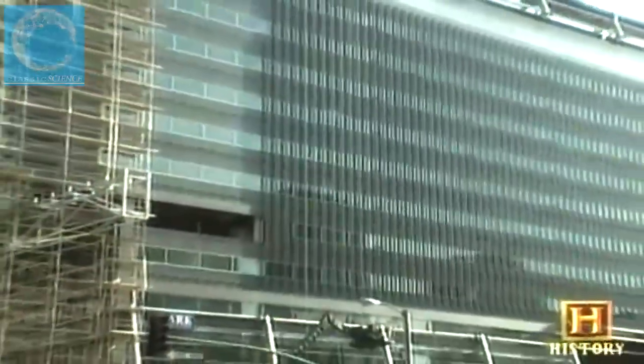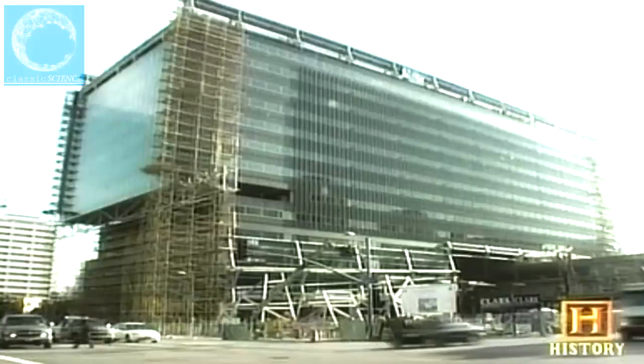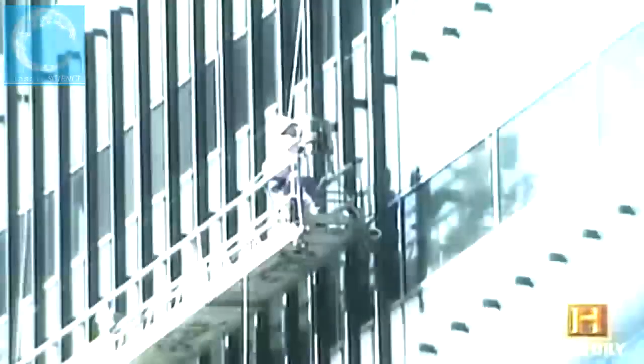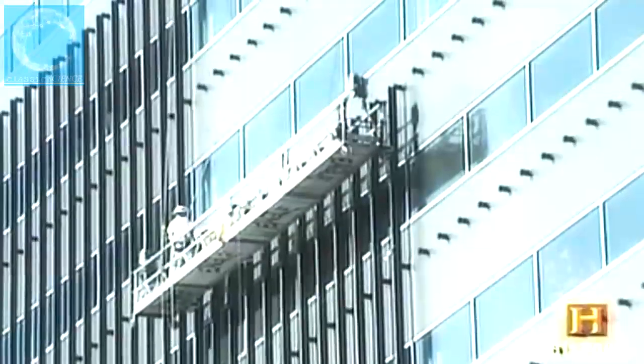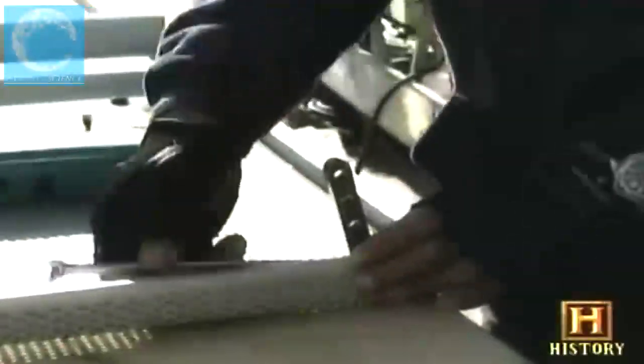Conservation was a principal objective for the state of California on the Caltrans project. The structure will be one of the largest, greenest buildings on the West Coast. The focus in sustainable buildings is to develop a high-performance facade that optimizes heat gain and heat loss. To minimize solar gain on the Caltrans building, Morphosis Architects are using 181,000 square feet of perforated aluminum cladding called SCRIM as a shading mechanism.